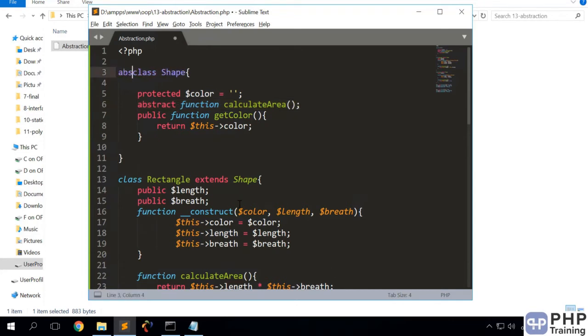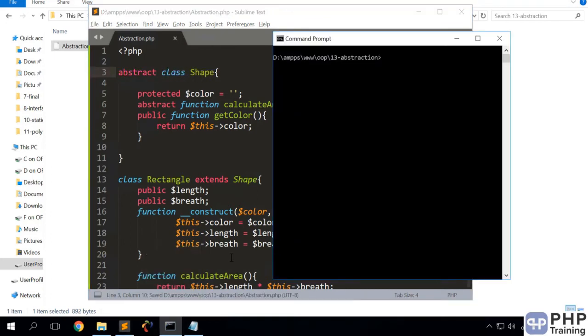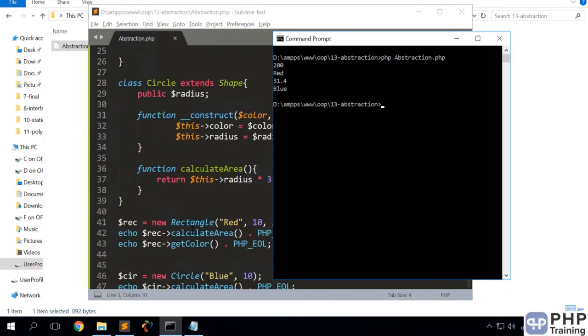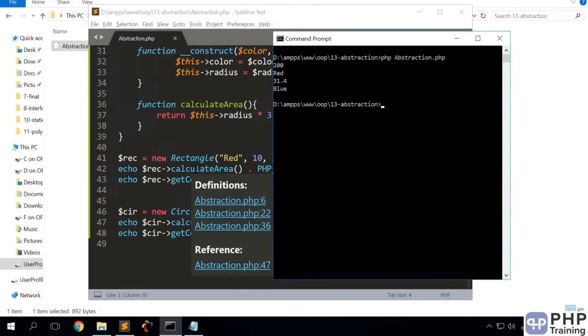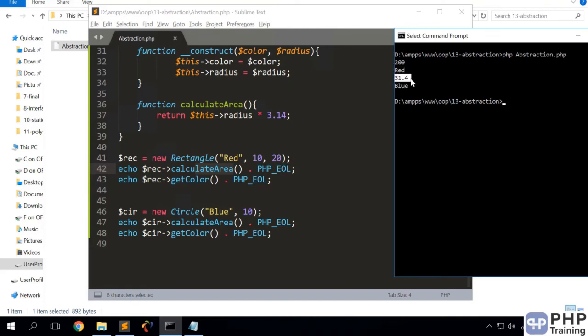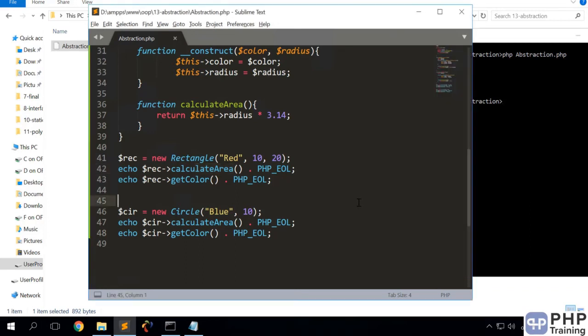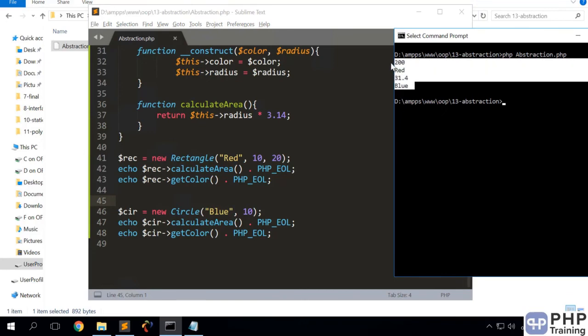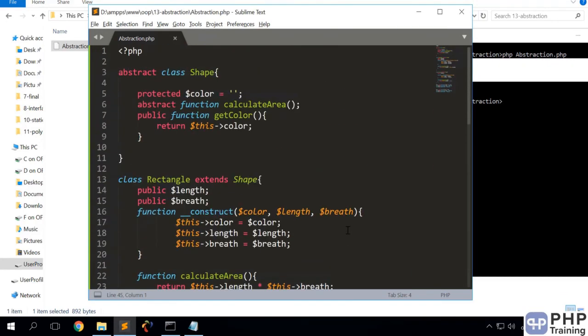So before we run that, we have to mention the class as abstract, and now let's run our code. Okay, so you have your rectangle area calculated, and then we have our color, then the circle area is calculated, that's the radius, and then we have the color blue for the circle. Okay, it's not so much about what you are displaying here, but more of a concept of how you organize your code. Okay, so that's the example of data abstraction, and I'll see you in the next one.